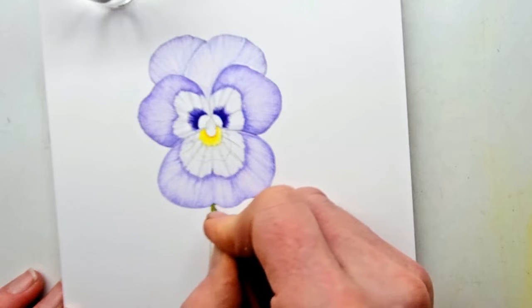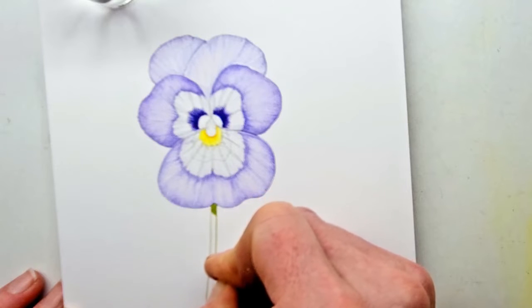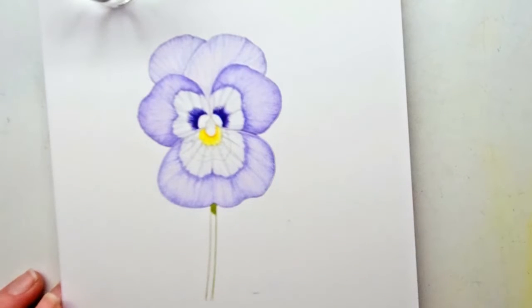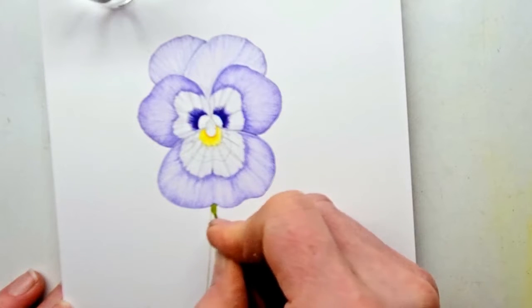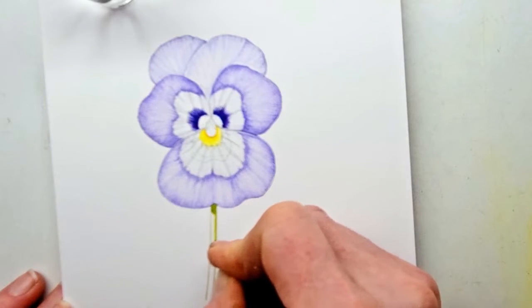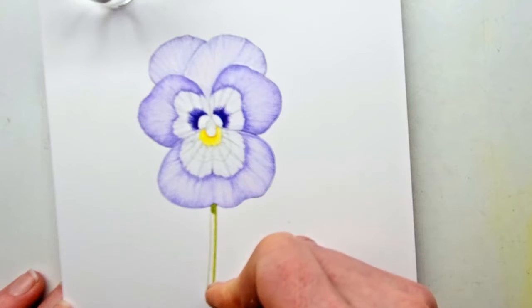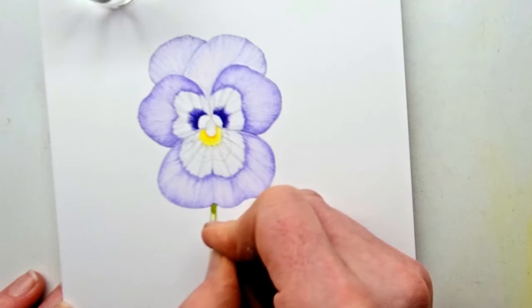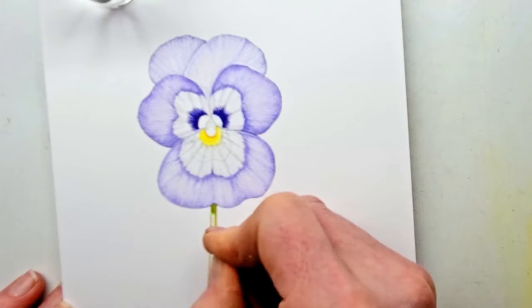And then this is a bit darker, so I'm filling that bit in. Slightly thicker line on this side. And then I just pop my brush in the water. Now I'm pulling down the paint on the far side. Traditionally in botanical illustration, your light source comes from the top left, which is why you normally see a thicker shadow on the left hand side of a stalk if it's been botanically illustrated than on the right hand side.